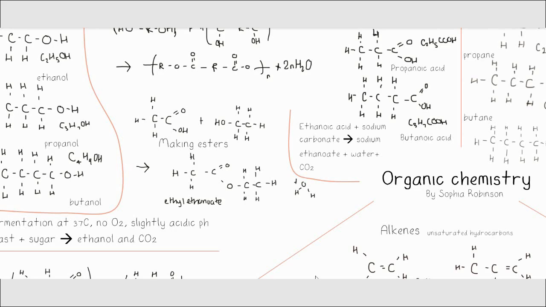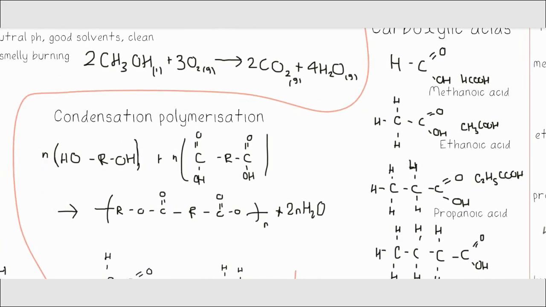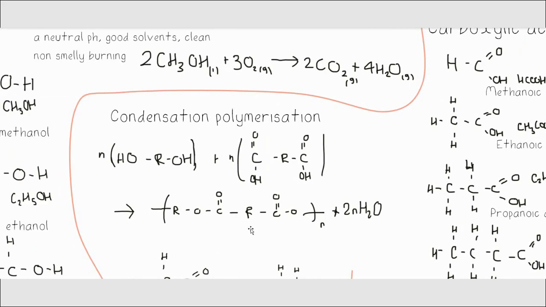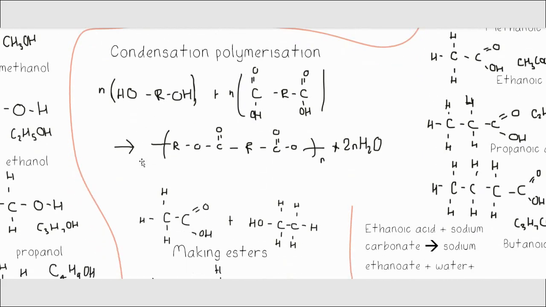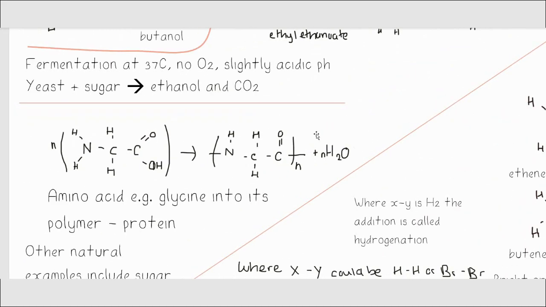Polymers can also be made through condensation polymerization, try saying that 3 times, where unlike addition polymers, they contain 2 or more different functional groups, which all bond together in a repeat to make the polymer. Water is usually a byproduct of the process. At GCSE level, the only monomers you'll see in condensation polymerization are either 2 monomers each with 2 of the same functional groups, or 1 monomer with 2 different functional groups. This is different to addition polymerization, where you'll only find alkenes reacting.